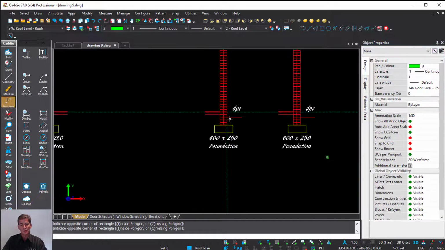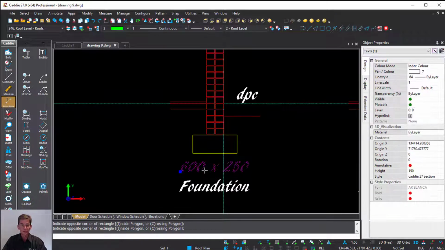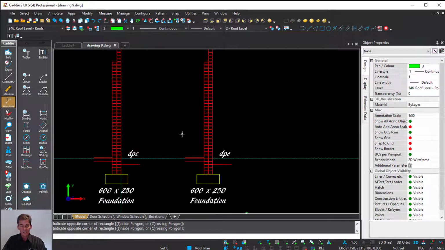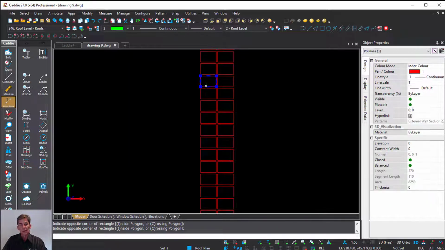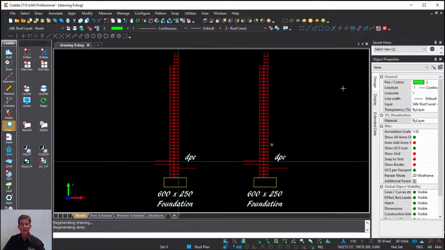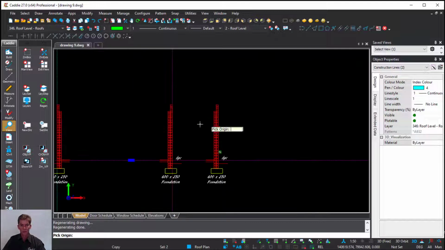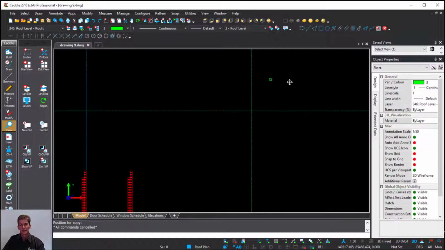So the 2 enhancements are, first of all, you can apply a specific text style to the section, and secondly, the way that it creates the section is just so much advanced that it brings it in as polylines, so there will be fewer components. And then there's something for the cavity users as well. So if you'd like to work with that, I'm just going to make a copy of these construction lines.